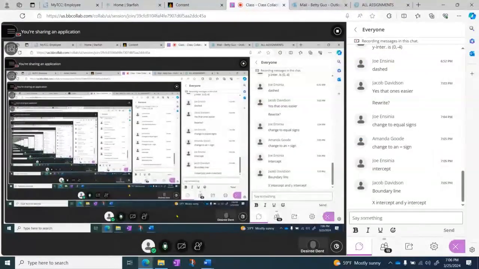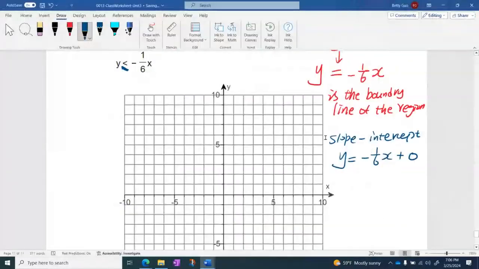X-intercept and y-intercept. Jacob, in this case, actually it doesn't work, because this straight line passes through the origin, so both the x-intercept and the y-intercept are going to be (0, 0). That means if we only consider intercepts, we would only find one point from the line. One point does not determine a line. So I'm going to use this question to demonstrate how we graph a line by using slope and intercept.